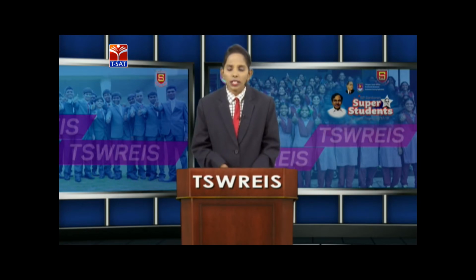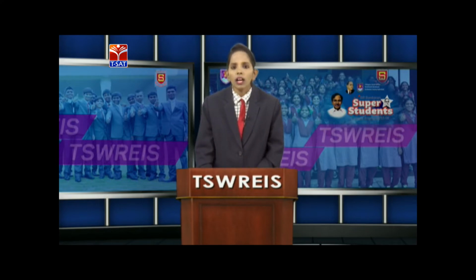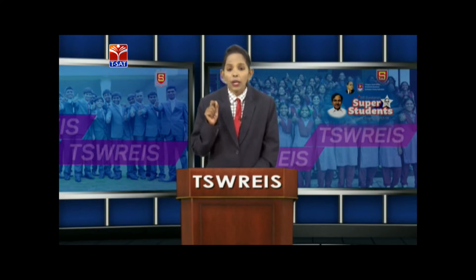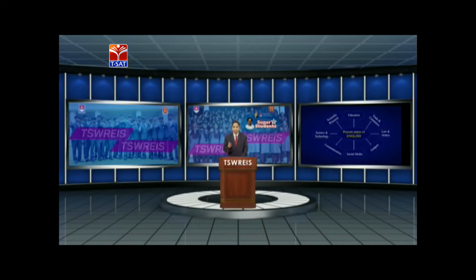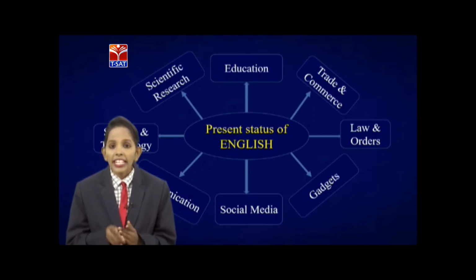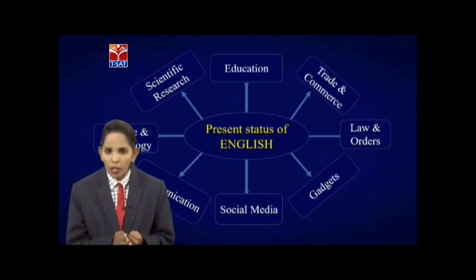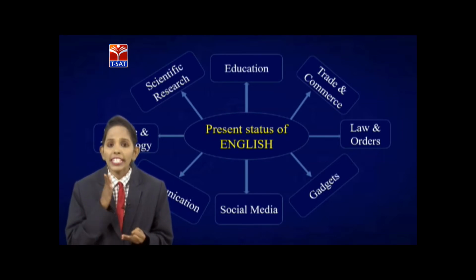Friends, now let us look at the present status of English. English is playing a vital role in this generation in many aspects such as education, trade and commerce, law and order, gadgets, social media, communication, science and technology, and scientific research. English is mostly used in academics, in diplomacy, and in air traffic control.